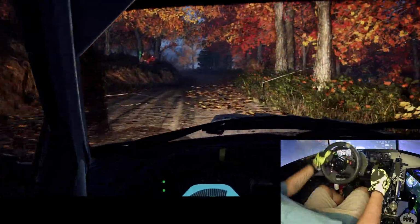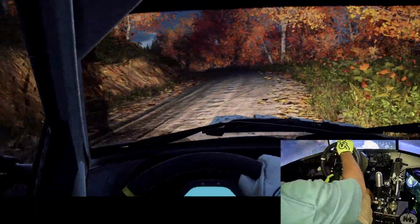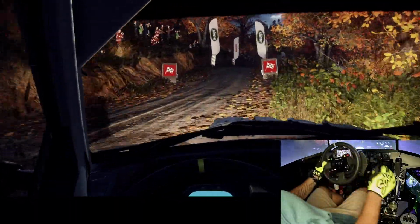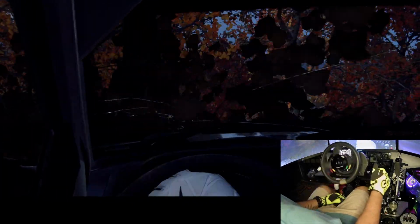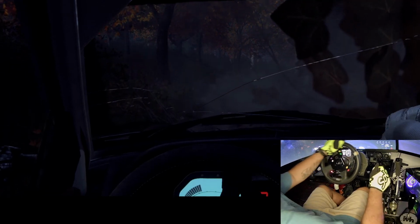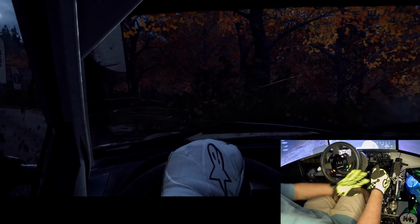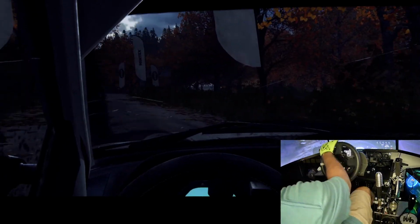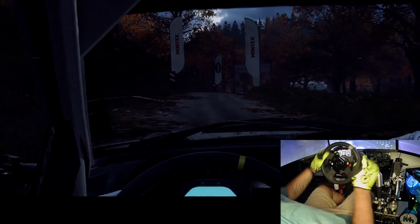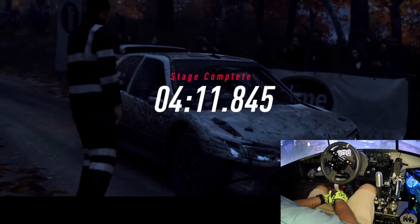Right. 6 right to stop. Did the tyres perform okay in that stage?